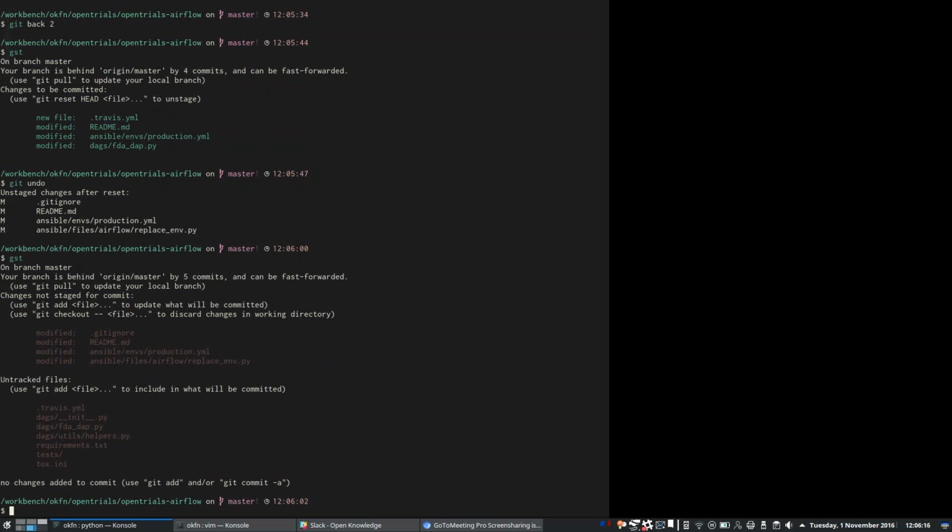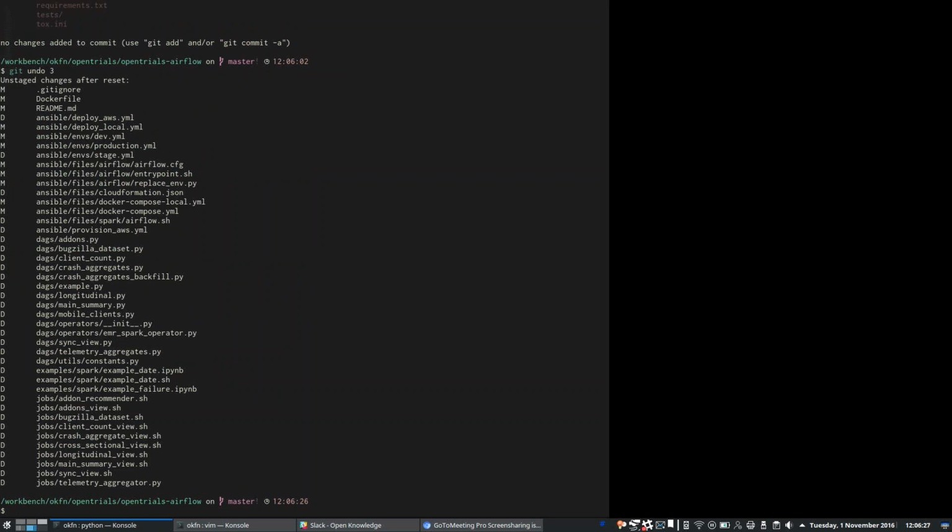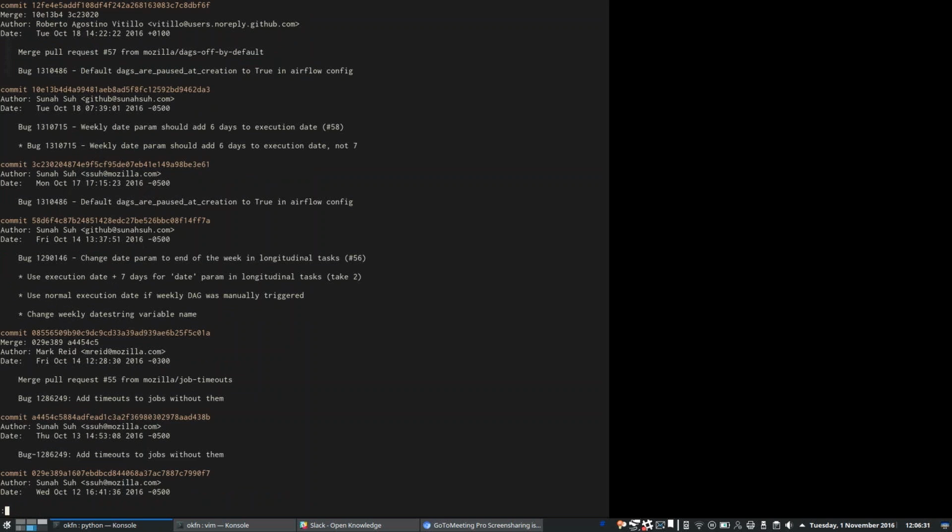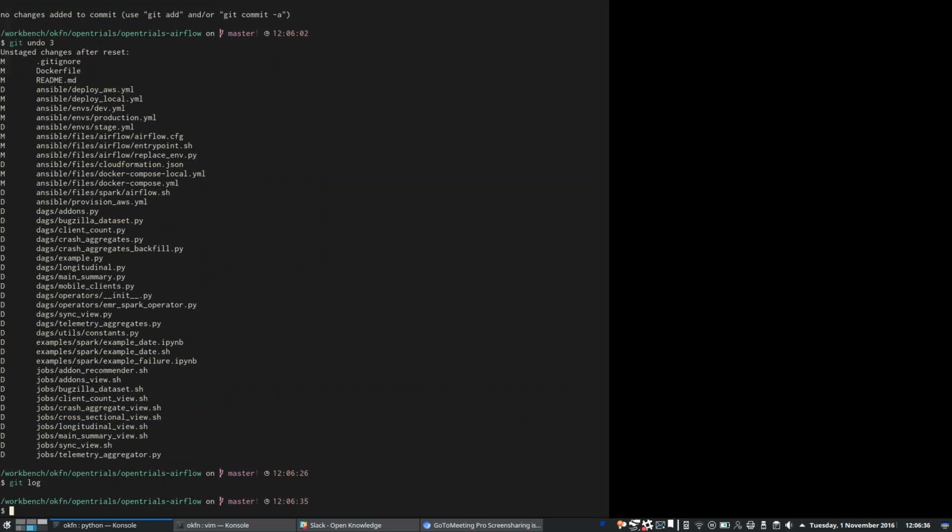You can delete, and if you delete a file now, it's like it was never added to the project. This also takes a number argument, for example, 3. I can undo 3 of the last commits. And if I just do git log now, there's a lot of history. We're very far back in history now.